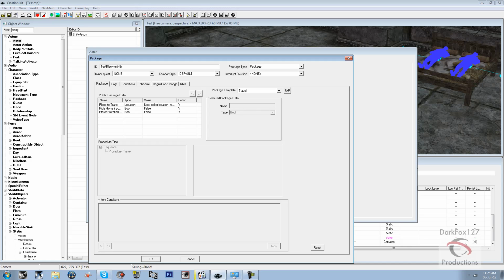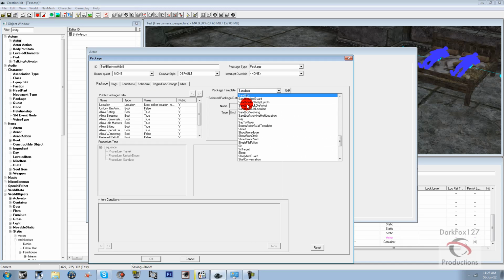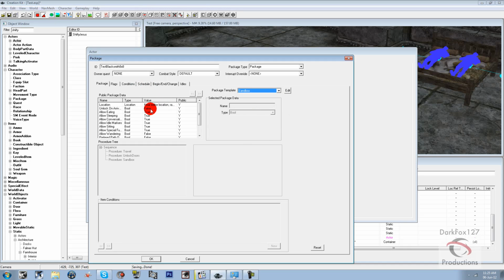and then how many hours are we having him work for? So if we're having him work up until 4 o'clock, and from 8, then that'll be 8 hours, I think. So it's going to be starts at 8, works for 8 hours, and finishes at 4. Now that doesn't actually put it into the package, that is just for your own reference. So first of all, we'll just go with sandbox. So you want the package template as sandbox.